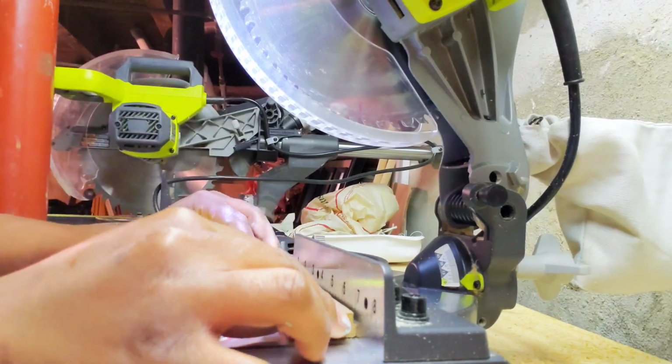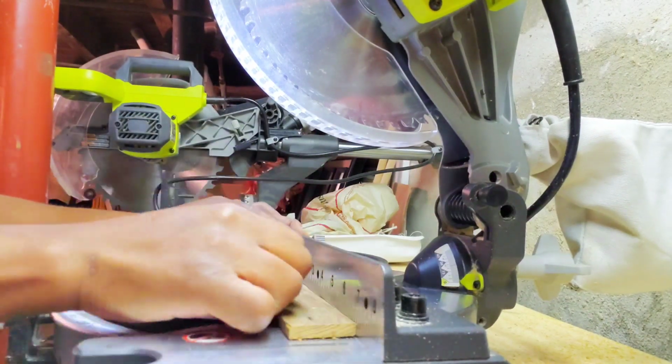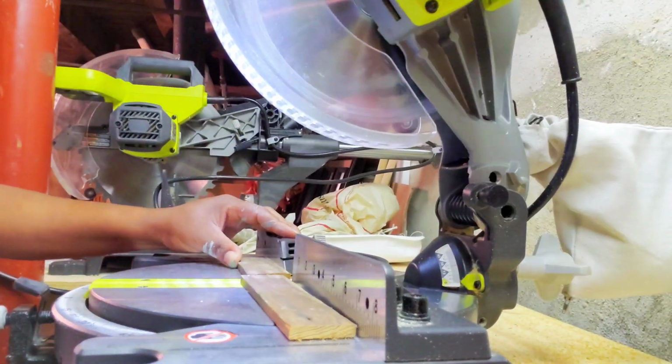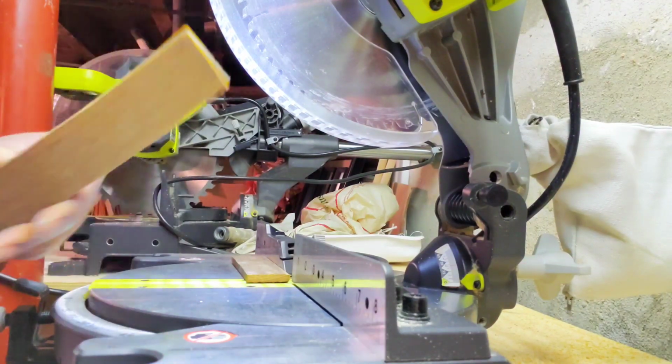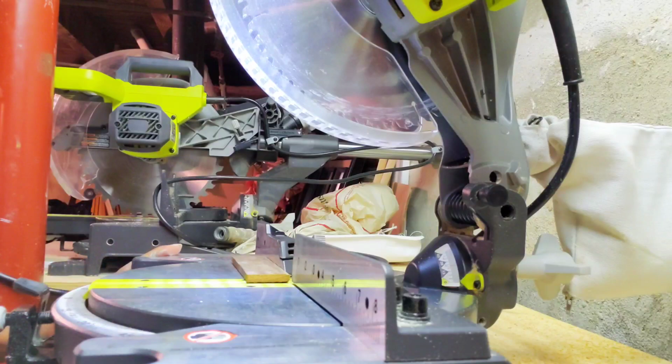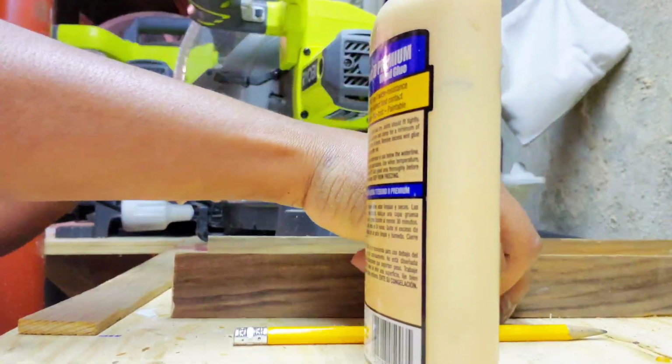And then I'm going to use my pencil and mark that line. Now I'm going to go ahead and cut where I marked the line. I want to cut 2 pieces that go up to 7 inches. Those 2 pieces that I cut are going to be the smaller length, or maybe I should say the width of my tray.